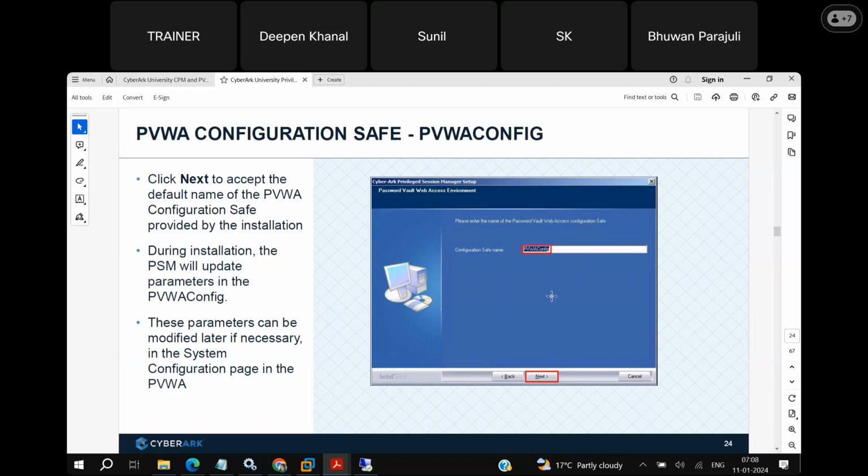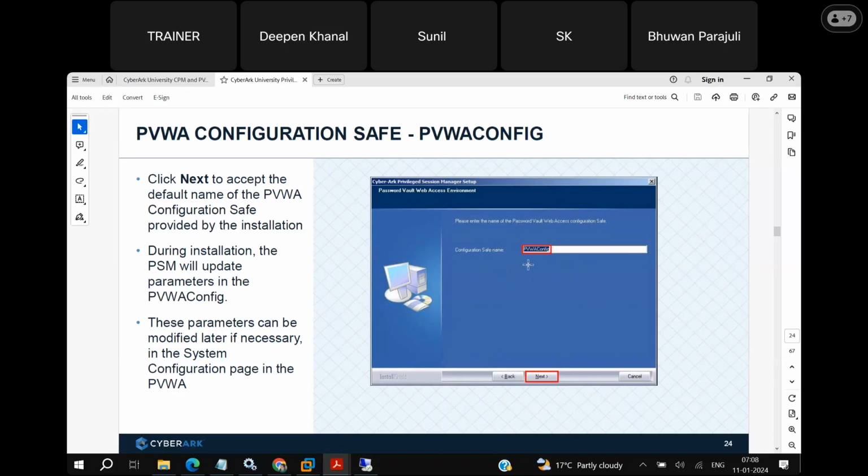So if we open that Policies.xml file, as we discussed yesterday, it contains all platform settings and details: Unix SSH platform base ID and platform parameters, Windows domain account platform base ID and parameters. Similarly Windows server local accounts, Windows desktop local accounts, MS SQL, whatever platforms are available in CyberArk will be seen under the Policies.xml file, which is stored in the PVWA config safe.